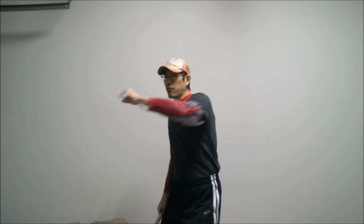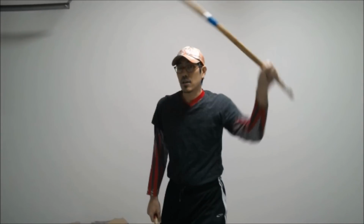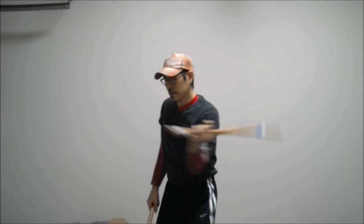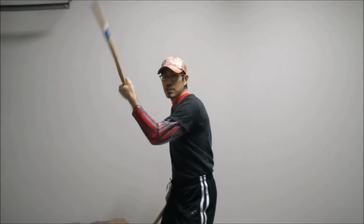When we're trying to flow, it's very easy to incorporate every move you know, and you want to make it all random and chaotic. The only problem with that is it becomes a real big mess. So that's why we're just focusing on the figure eight motions right now.